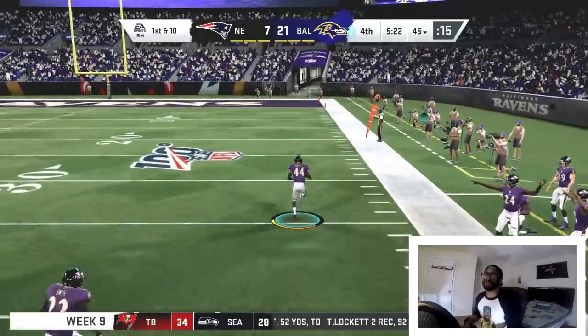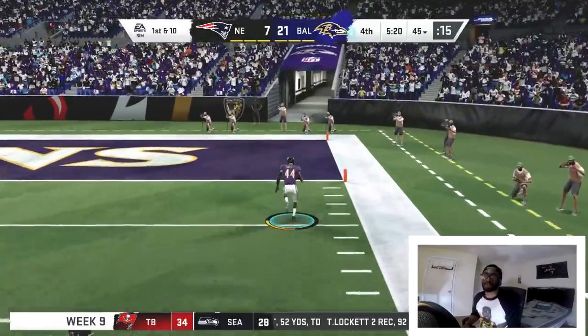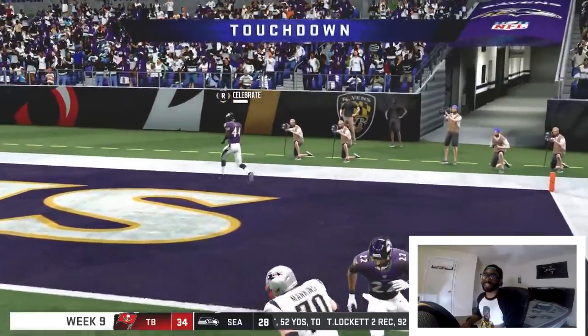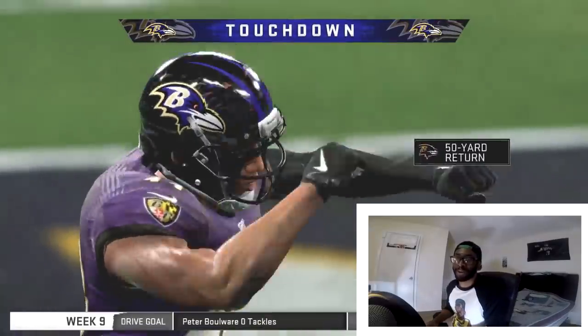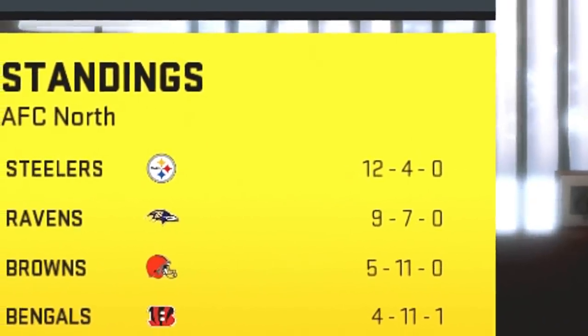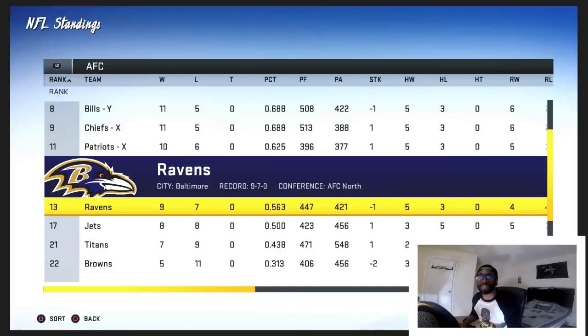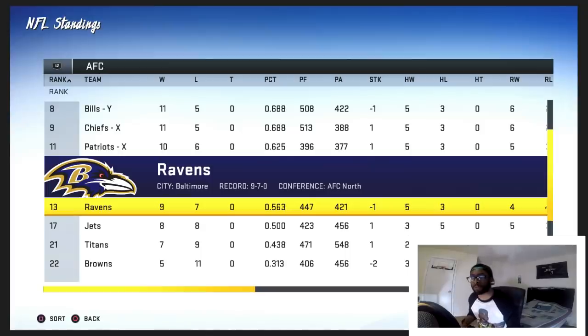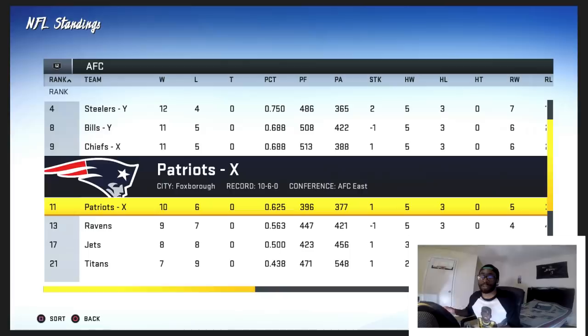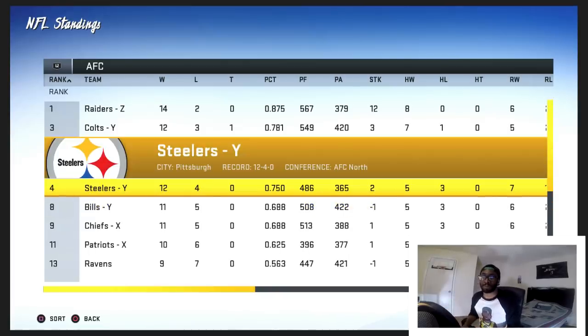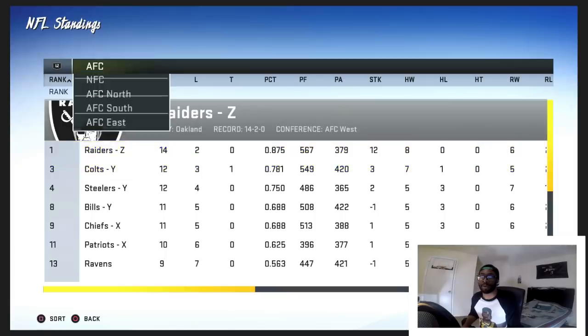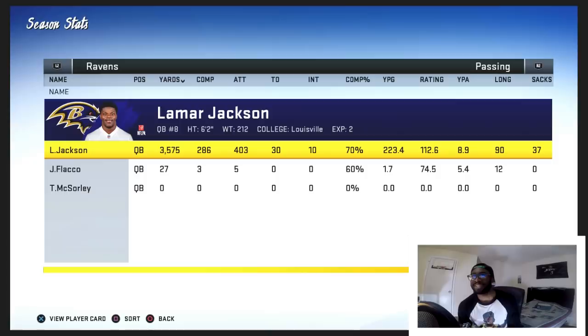That boy Marlon Humphrey, one of the newer generation Ravens, ends up sealing the deal and moving to 2 games above .500. So he didn't win the division, but the question is, did we at least make the playoffs? We missed out by 1 game. That blowout loss to the Steelers was the deciding factor. Still 9-7, not a terrible record. Once again, these teams are playing against other all-time teams, so not a lot of them are going to win the Super Bowl. I'd be surprised if more than like 5 of these teams end up winning the Super Bowl during this series. Let's see how Lamar did.